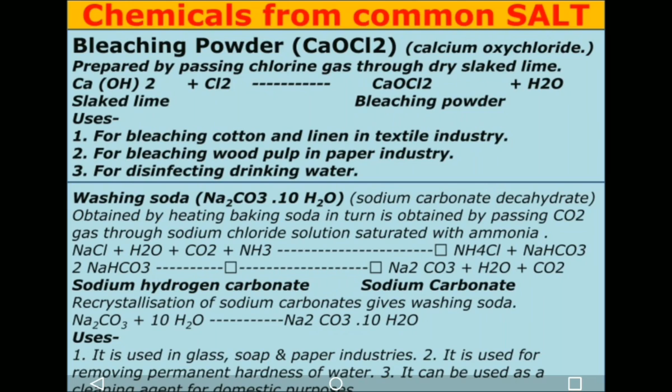Its formula is Na2CO3·10H2O, hydrated. You know that uni means 1, bi means 2, tri means 3, tetra means 4, penta means 5, hexa means 6, hepta means 7, octa means 8, nona means 9, and deca means 10. In the chemical name of washing soda, the term deca is used for the number 10, so it indicates how many molecules of water are present in the washing soda.